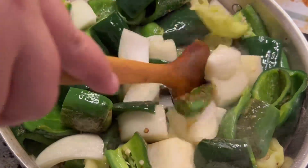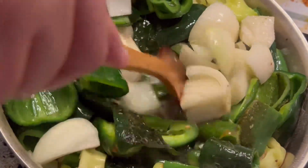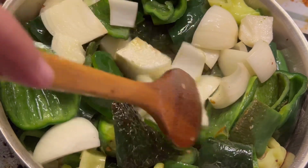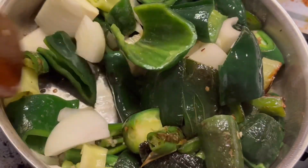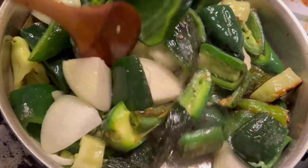The more, the better. And you want to char everything you put in the pan to the best of your ability. The more color you can get on all the vegetables during the cooking process, the deeper and richer flavor your salsa will be. Here I'm cooking everything in one pan without removing any of the ingredients.